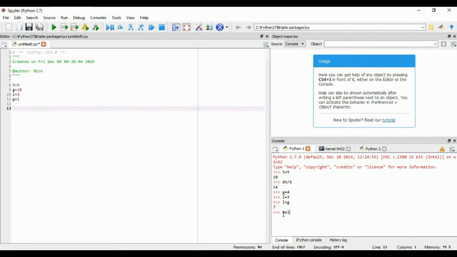If we type in help, and say for example we want to know more about the math module, we put in our module inside the brackets and we click enter. Okay, let's import it first.